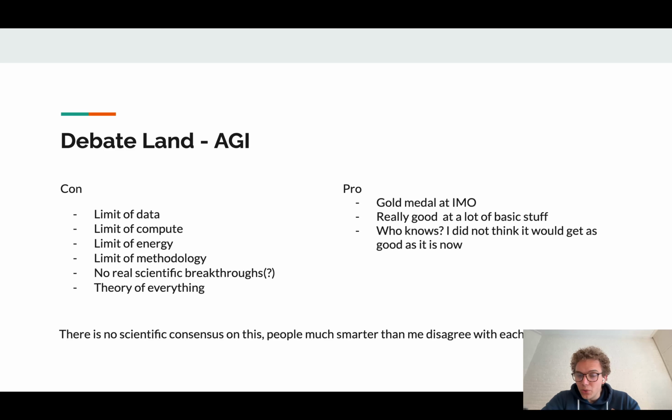It did win a gold medal at the International Math Olympiad, something I cannot do. It does seem to be very good at science, at some other stuff. It still messes up when I sometimes ask it to code me something, or ask it for basic stuff, but it usually is really good at this basic stuff. So maybe it is. That's the last point. Who knows? Personally, I did not think it would get as good as it is now.